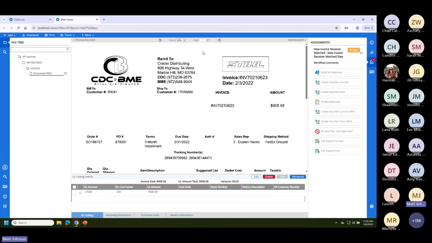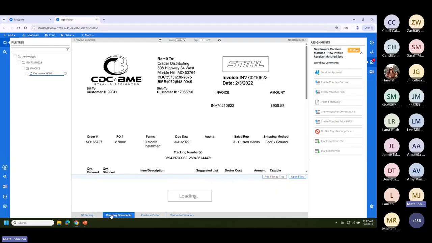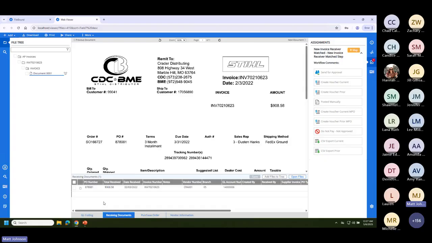So that's kind of the geocoding tab. Let me keep going to the rest of the tabs and tell you about that. So really the other tabs that you see down here at the bottom are receiving documents, purchase order documents, as well as the vendor information. What we find with that is those are really ways to relate common information that would be handy for you as the AP team to see without having to go out to another system to take a look. For example, on my receiving document tab, that might be a document that's synced over from your accounting system. It might be a document that you physically scan and add into FileBound, that sort of thing.